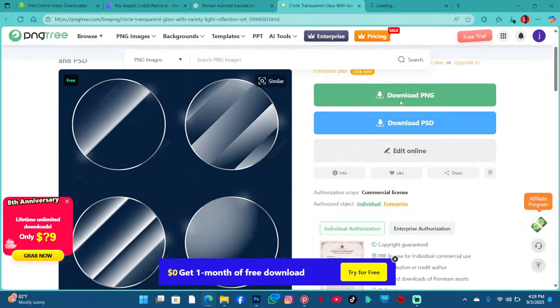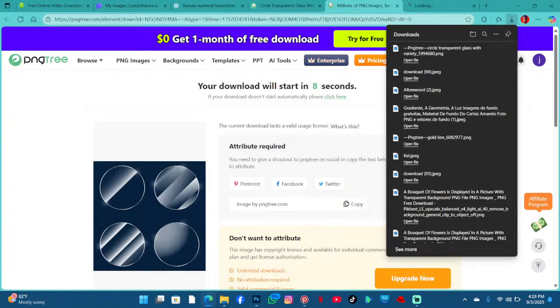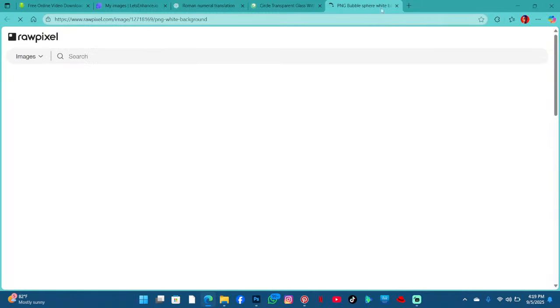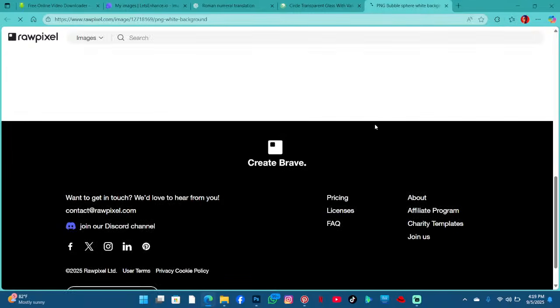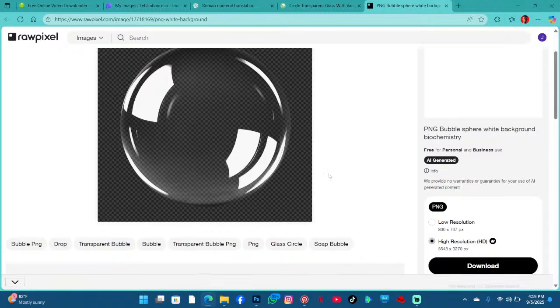By the way, I'm going to download this for future purposes while I wait for this one. Okay, it's downloaded. Of course, some on Raw Pixel are paid, so high resolution is always paid.